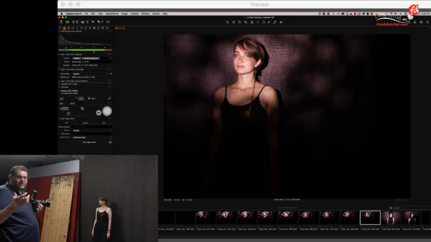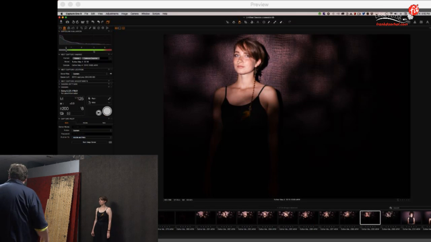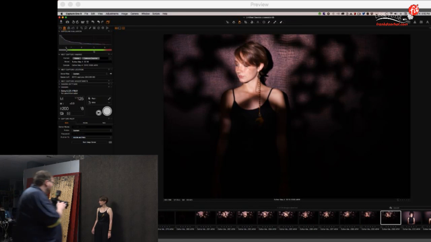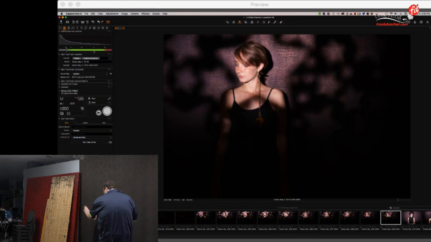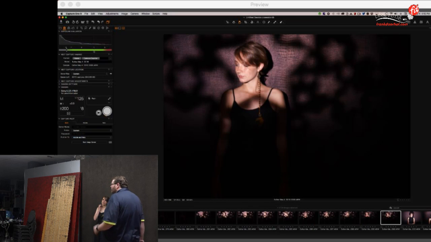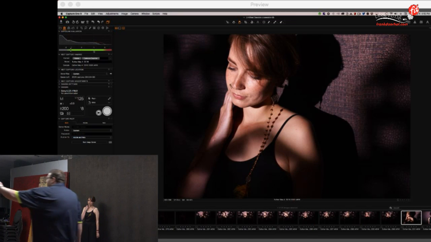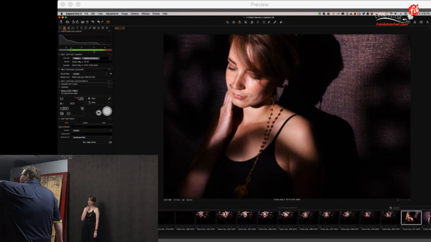Now I start out very simple, as you can see. I'm just starting out on my model, making sure that she's in the center. Now I'm going to make my shot. I'm going to move closer to my model. If you want to look down just a little bit, that's awesome. There we go. Now what you can see is that because we're using more tension, getting a little bit closer, the effect works pretty well because now we're shooting under an angle. And always when you shoot under an angle, you get more contrast, you get a little bit more bite in your shot. I like it a little bit sharper.